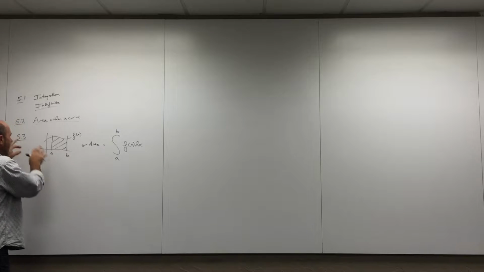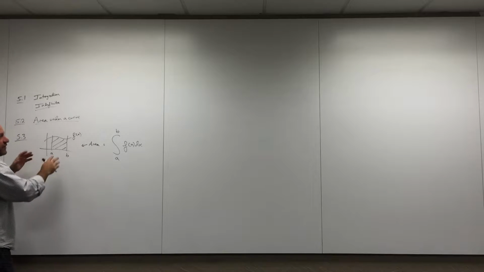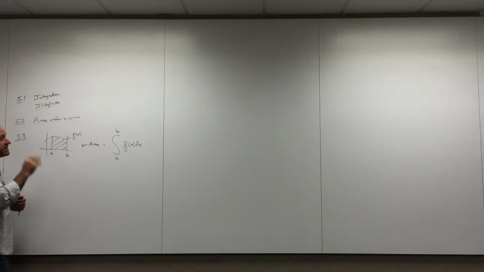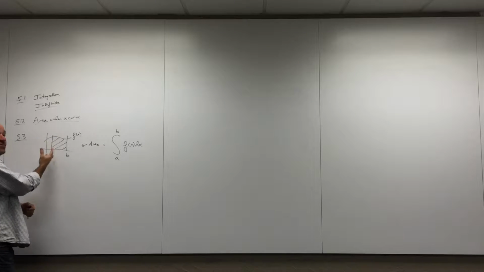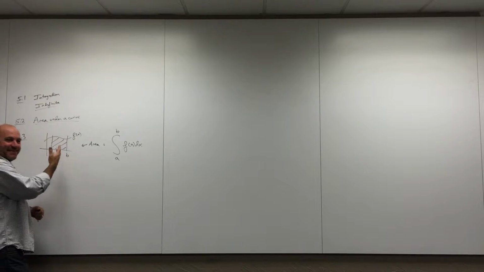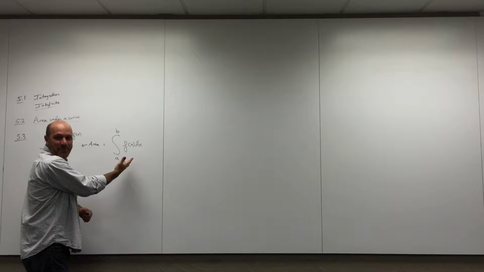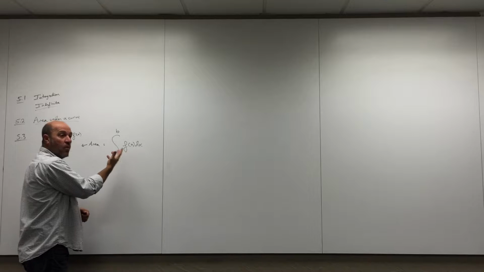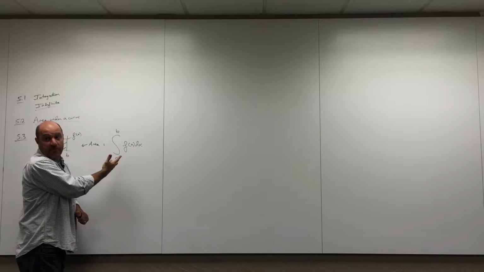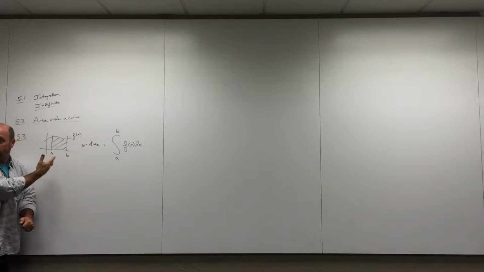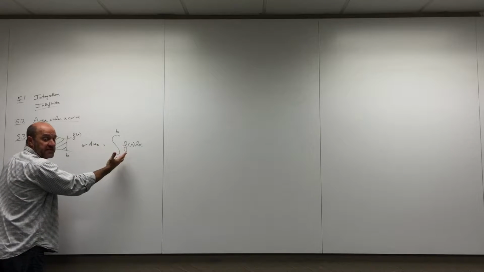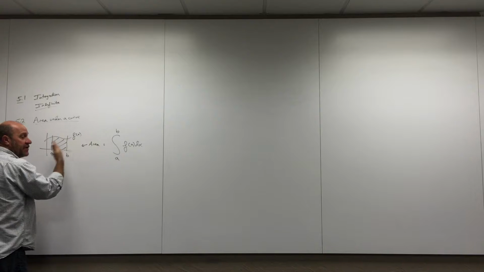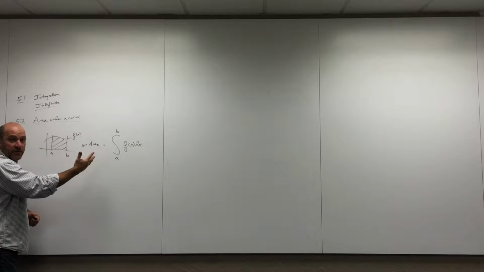But what's funny in 5.3, if you do some homework in 5.3, is there's a lot of visuals. They give you a picture and say, can you represent this with an integral? And then you do. Or they give you an integral. What picture does this represent? And then you sketch a picture of the function. So there's a lot of this back and forth. An integral represents area under a curve, and can you kind of do that?